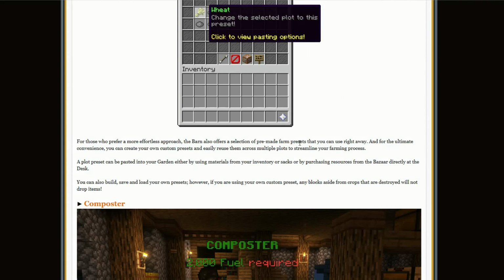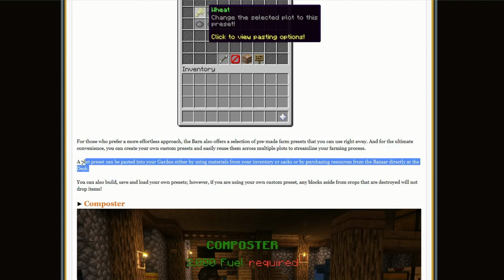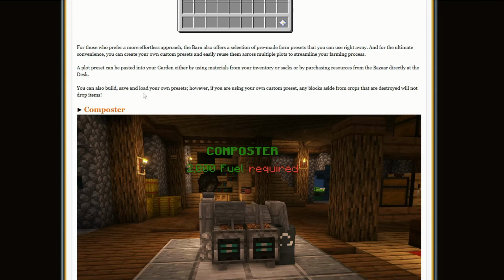Barn also provides a selection of pre-made farm presets that you can use right away, and for the ultimate convenience, you can create your own custom presets and easily reuse them across multiple plots to streamline your farming process. That's pretty nice. Plot preset can be pasted into your garden either by using materials from your inventory or sacks, or by purchasing resources from the bazaar directly at the desk. So that's like using the hex but for crops to plant your materials, so that's pretty cool. Also build, save, and load your own presets.